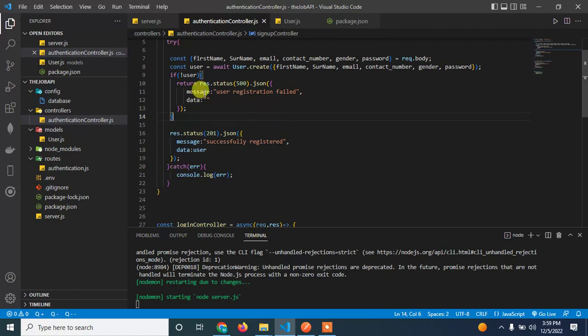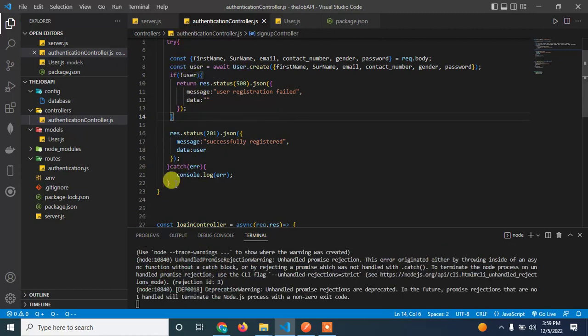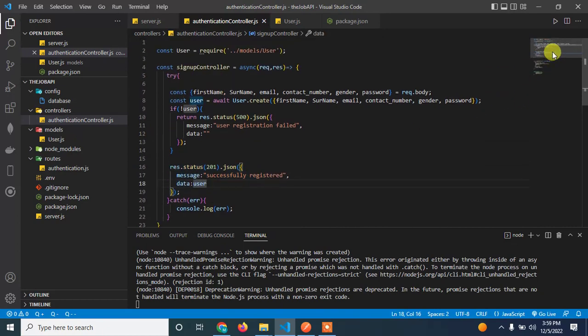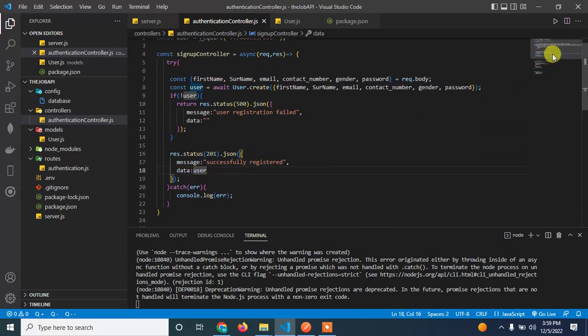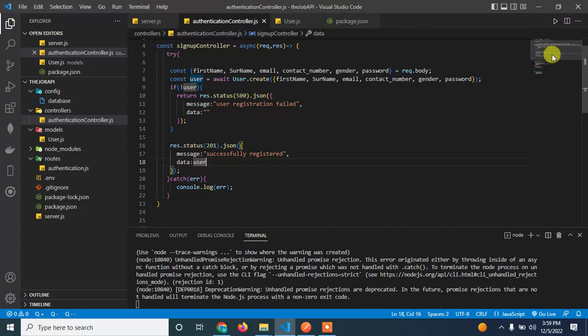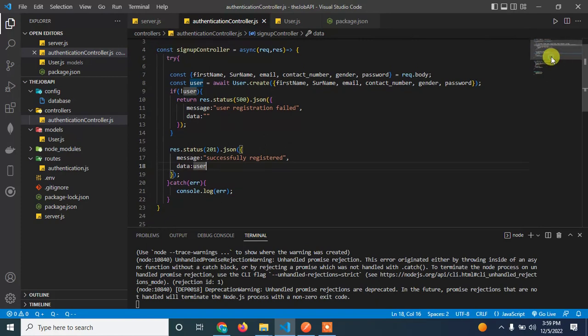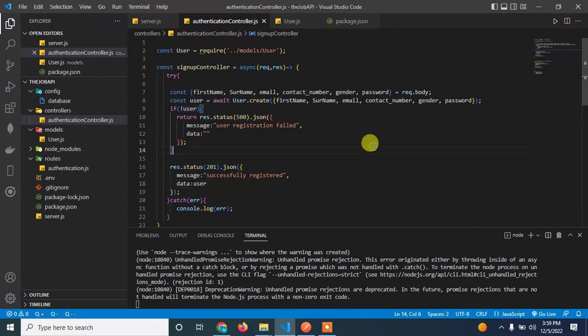And if there's a catch, we'll console log the error for now. Alright, so this is our registration endpoint.